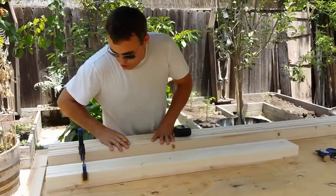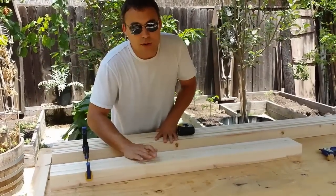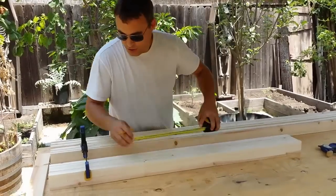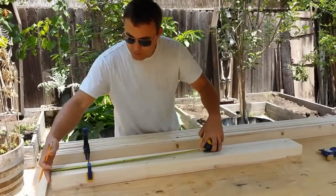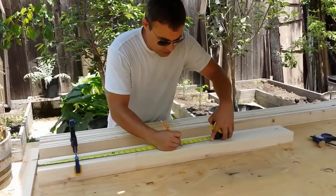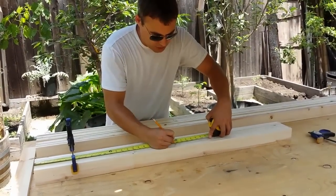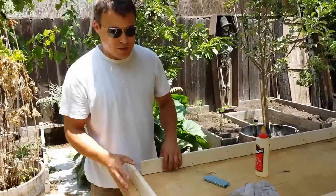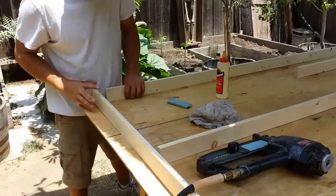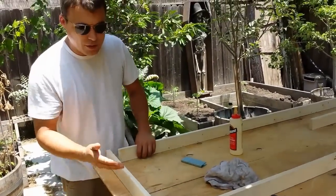Okay, so once all your studs are marked, you just have to make one mark for the center stud on the top and bottom rails. So I've got them all clamped together, making sure the edge was straight, and I just have to make that 2 3/8 mark. Alright, so now that I have all my markings for where the toggles and the studs are going to go, I'm going to get ready to shoot it.